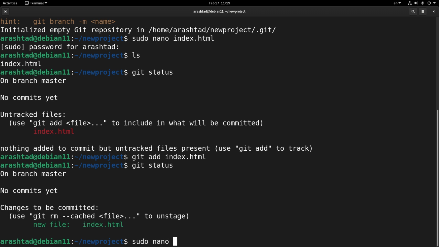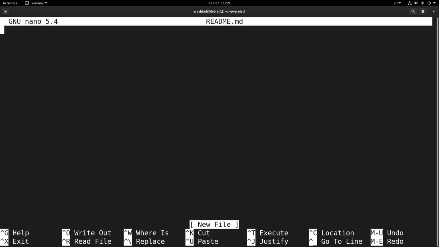Here I can write the name readme.md, and the first thing you need to do in order to write your readme file is to write a hashtag and then the name of your project. Because this is a Hello World project, I'm going to write Hello World, and then you can go to the next line. This is the heading of your project.